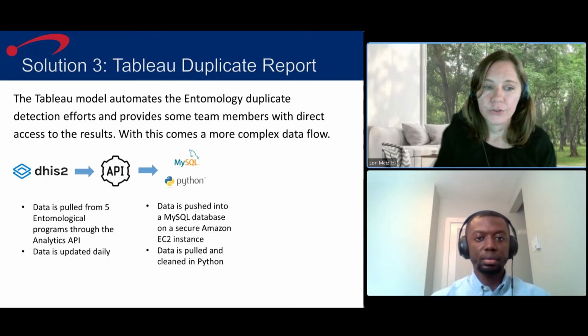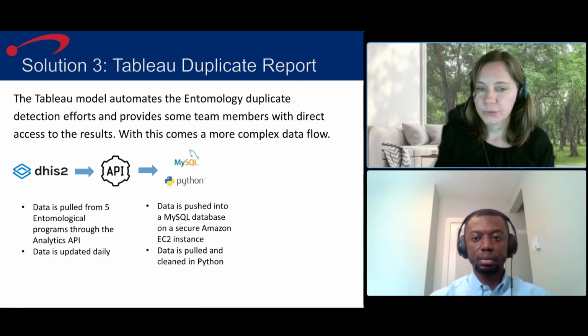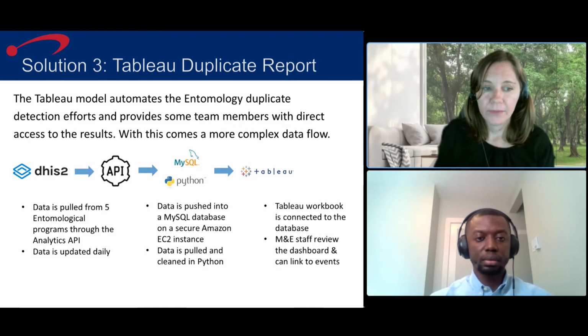The data are pushed into a MySQL database on a secure Amazon EC2 instance and transformed using a Python script. The exports are set to run daily and replace the previous sets of data pulls stored on the MySQL database. And the Tableau workbook connects to the database and the dashboard presents the results. And lastly, certain members of the M&E staff have login access to the dashboard where they can view results, download data, and click on event links to connect them with the VLC server.